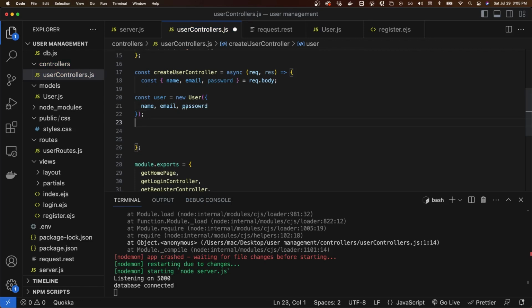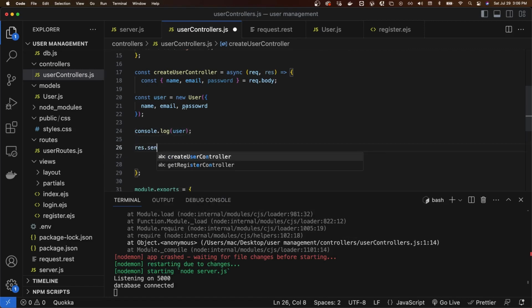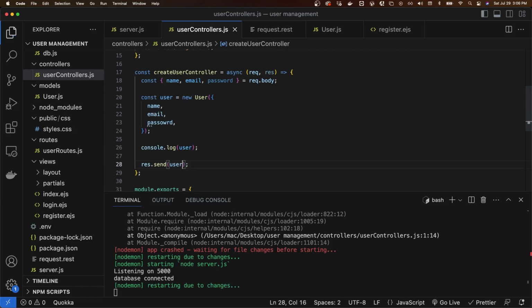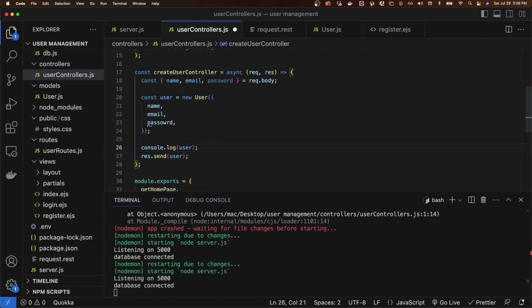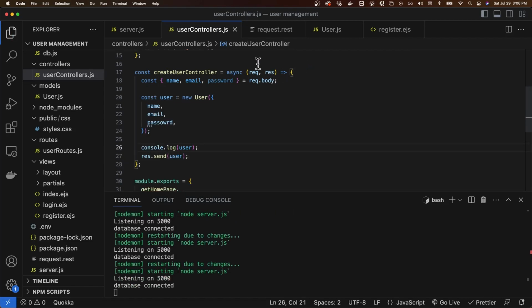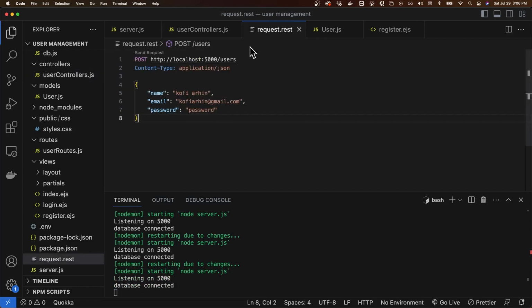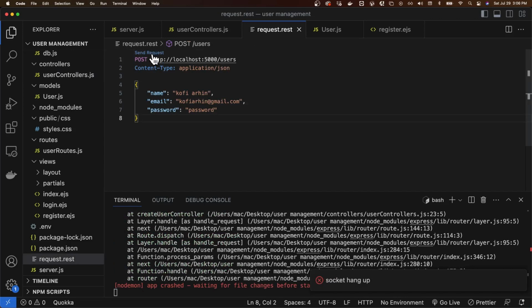Then let's try to console.log the user to see if the password has been created, and then send back the user. This is not what we're going to do eventually, but we are just trying to test to see if the endpoint is working, or doing exactly as we are saying.